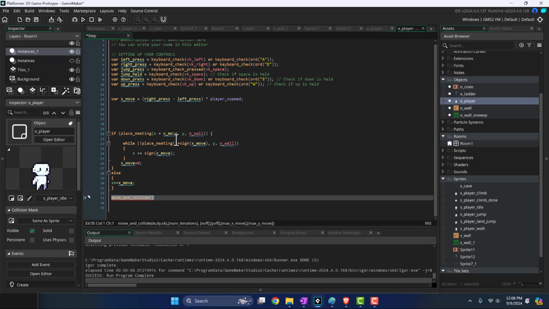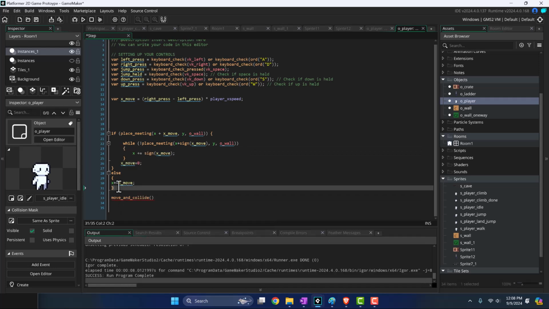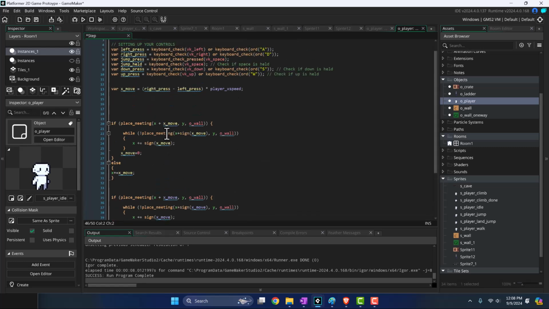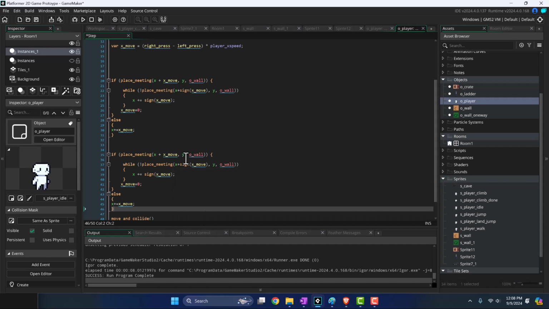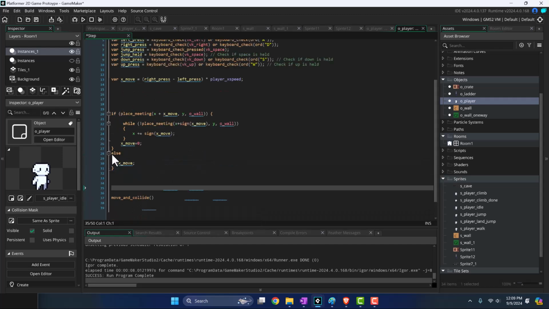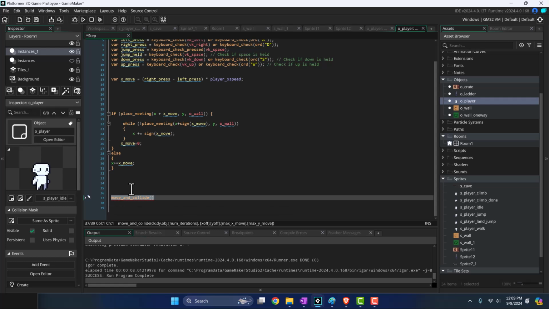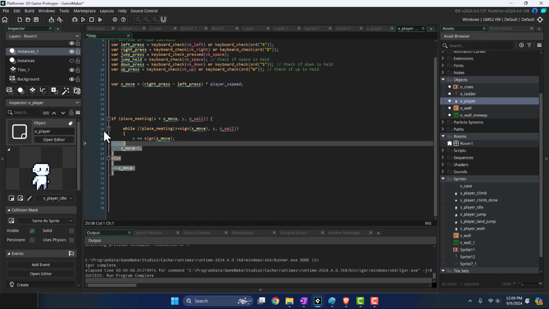So this code works perfectly fine if you want to have collision with the wall. Nothing's going to break. You can take this code, you can actually duplicate this code and do the same. Instead of doing an X move, you can do a Y move and add some gravity to it. But we're going to try and implement move and collide the best way we can, because move and collide has built-in slope functions. And so it's going to try and make our life easier here without adding all this extra code, or at least all of this extra code.